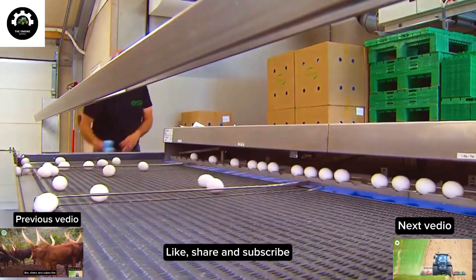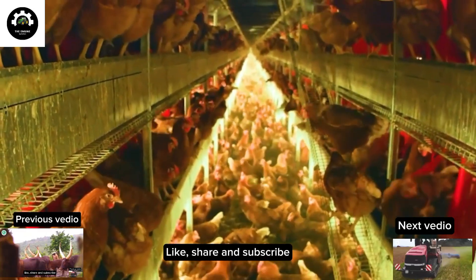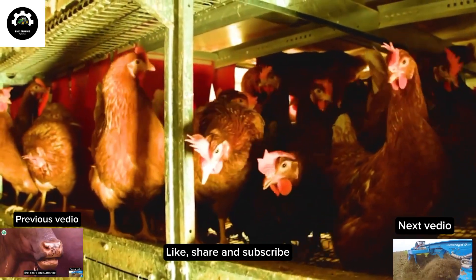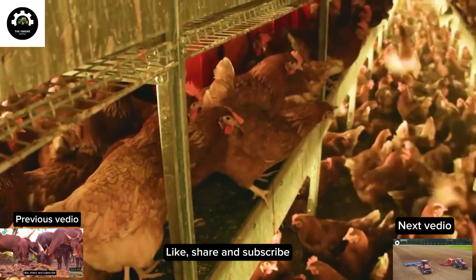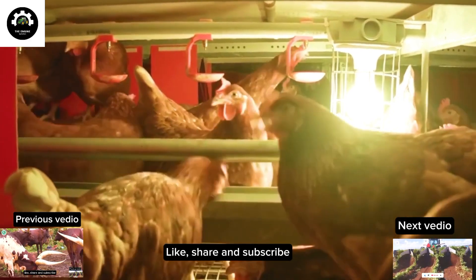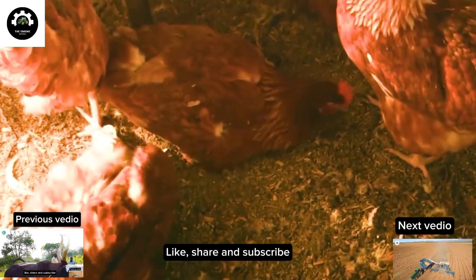Kipster's egg production revolution changes how chickens are raised and demonstrates a commitment to sustainability and social responsibility. Free-range eggs are produced according to a breeding model that allows chickens to roam freely without being confined in cages, creating natural and comfortable conditions. Chickens are raised with space to move freely and exhibit natural behaviors, forage naturally, bask in sunlight, enhancing their happiness and ensuring the purity and quality of the eggs.